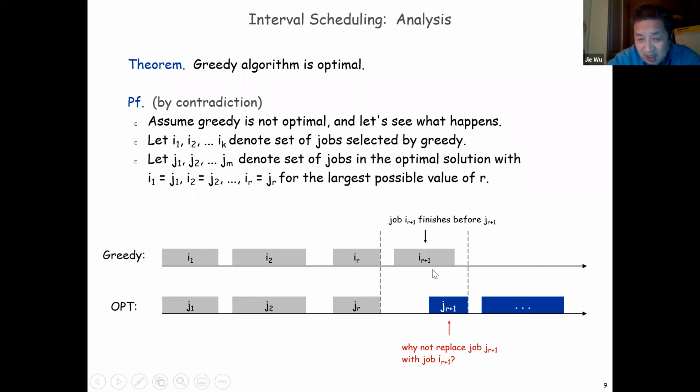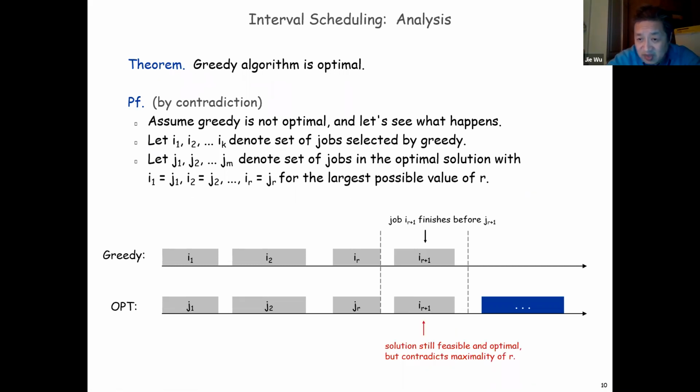That means you pick the maximum until they are not the same. Not the same really means that the finish time of J(R+1) must be later than the finish time of I(R+1). Why is that? Because in our greedy algorithm, we always select the one with the earliest finish time. The earlier ones are the same, but this one must be this one. But then you notice: why not replace this job by the job I selected in the greedy one?